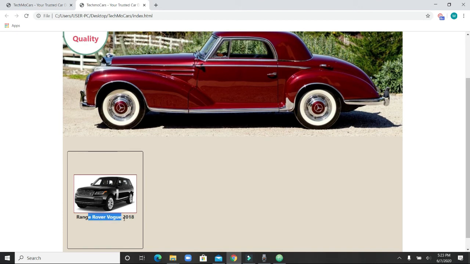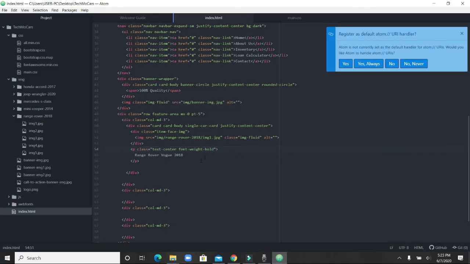And then the other thing that we want to do is give it custom styling, that is the colors and all that. So maybe what I can do is give it a class of brand card title, and then we can format this class.